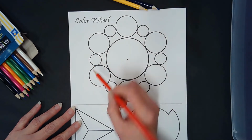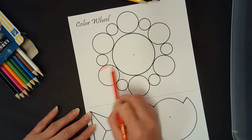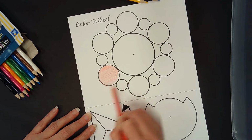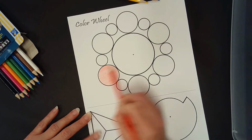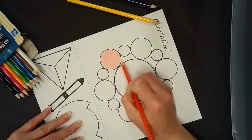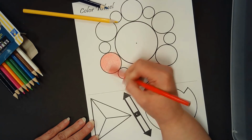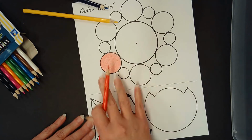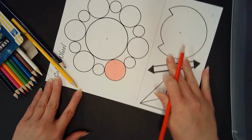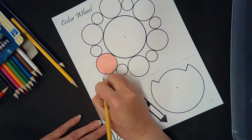I'm going to color in this circle with my red color pencil. Now, if you go outside of the line, that is okay. We are looking for the correct placement of our colors. Yes, we do want this filled in enough that we can tell what the color is that we are filling in. So I'm going to do a little bit of the 4-directional shading technique with my color pencil here to fill in this circle. And I'm going to label that as a primary color.